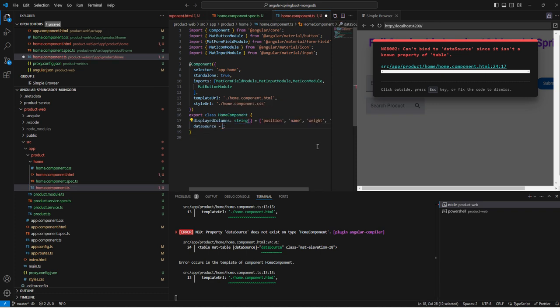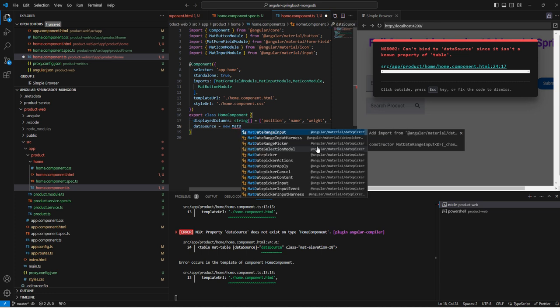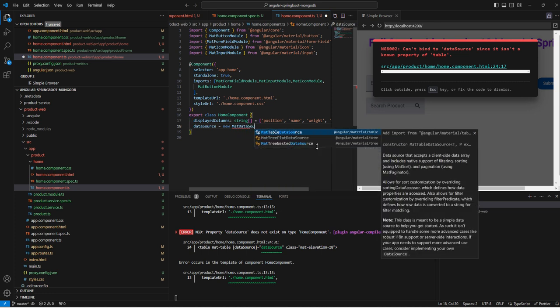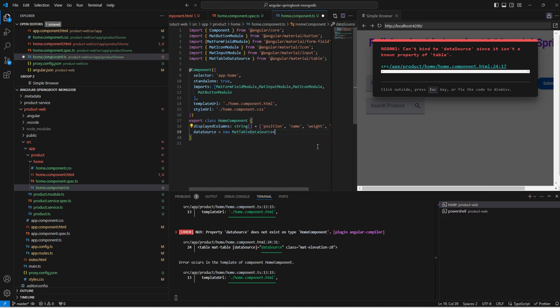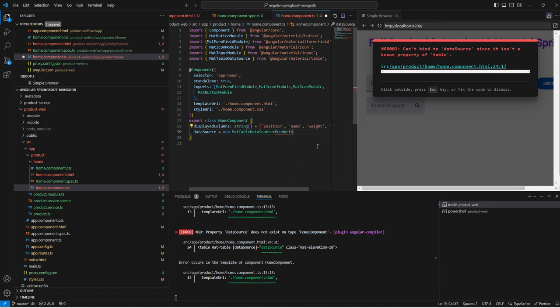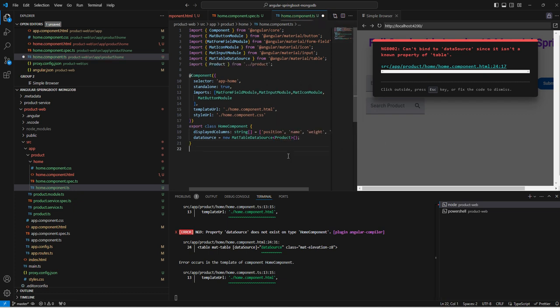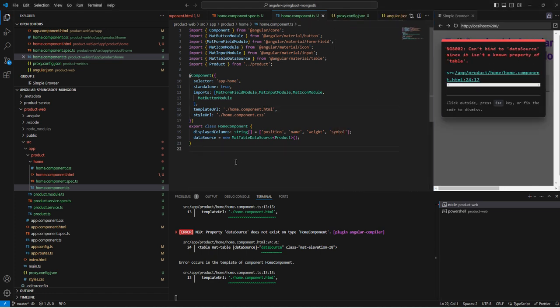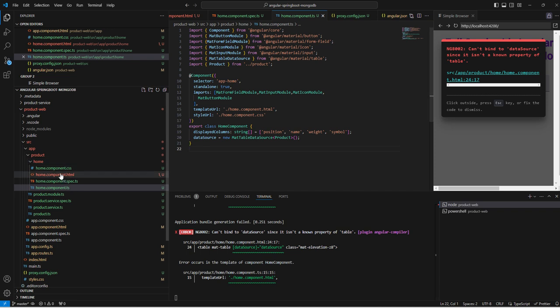Now for this data source we are going to use new MatTableDataSource, and here this is using the product, and we can create one object. We need to add the import for this one. Fine. So we have created an empty data source for now.